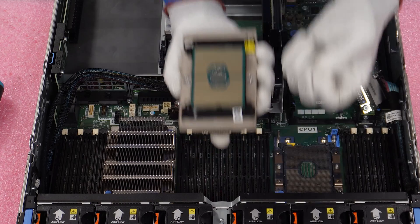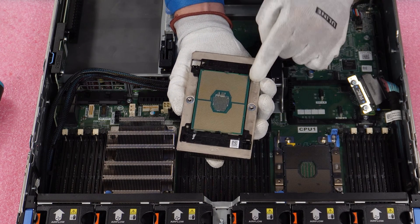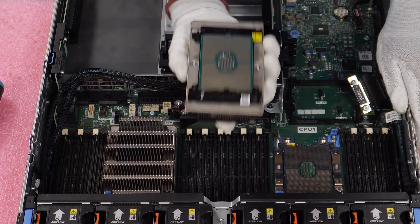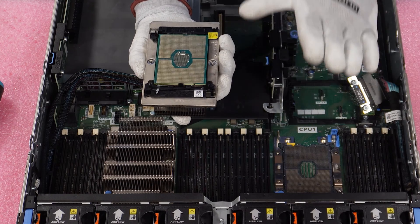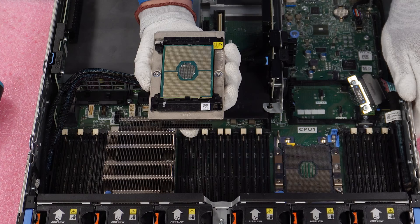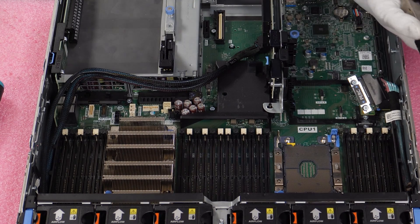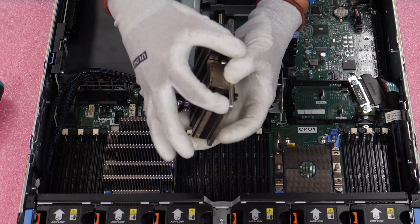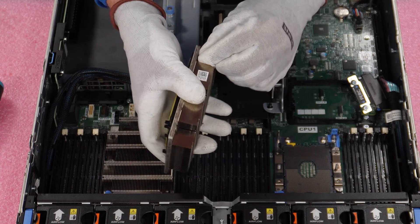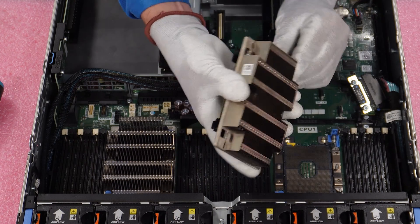Now that it's off, I need to push these two blue tabs in, and now we can lift this straight up. When you lift it straight up, the CPU will actually come out because there's a black clip installed into the heat sink that is also installed with the CPU — it's all one kit put together. And you kind of need that nowadays because there are 3,647 pins. That's what all the little gold dots are. There is a ton of pins, so you have to get it perfectly on. Dell has set it up to use this clip to just make sure you line everything up nice and perfect.